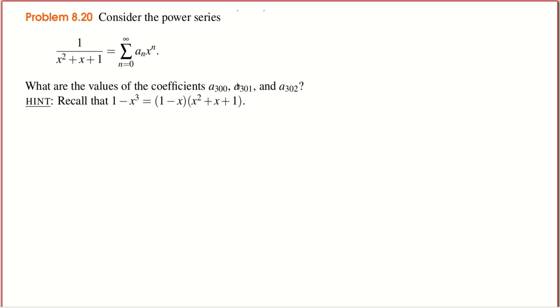Well, the definition of this coefficient is easy, right? According to the Taylor formula, this is just f^(n)(0) divided by n factorial. So all we need to do here, in principle, is take n derivatives, substitute at 0, and then divide by n factorial. But if we try to do this with this function, then you very quickly end up in trouble.